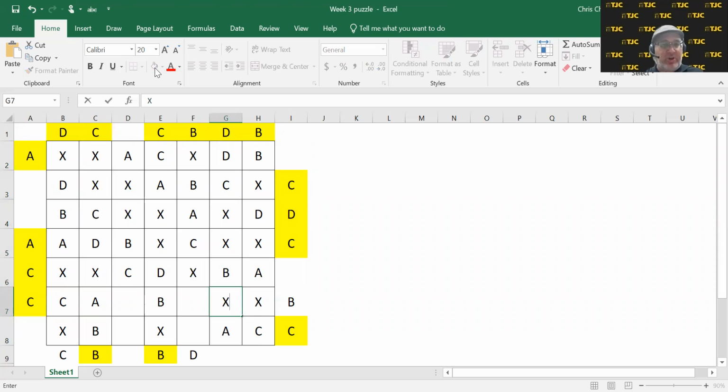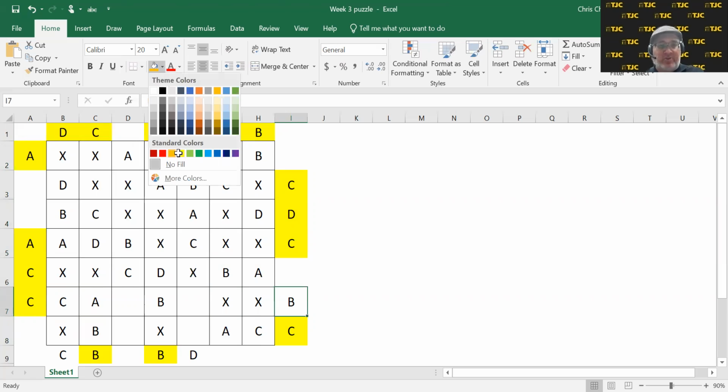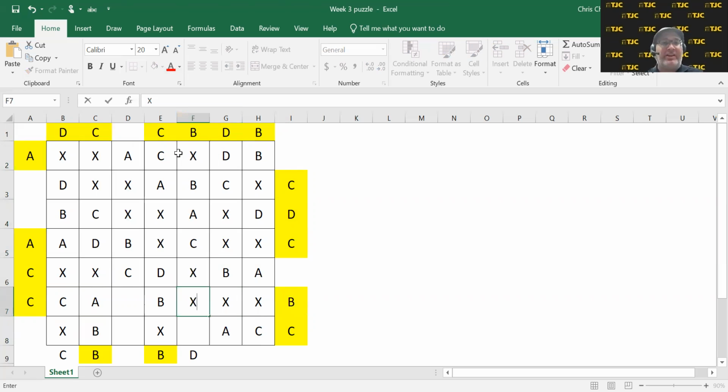Let's see, we should be able to wrap this up. Aha, we haven't used this clue on the left, that we have to be able to see B first from this vantage point, which means since there's already a B over here, the square in front of it has to be empty. That means the D in this column, this row has to be here. The column I just typed in is full of A, B, C, D, which means this is X'd out, which means that the missing D is here and the puzzle is done.